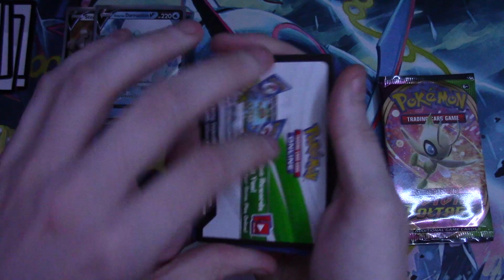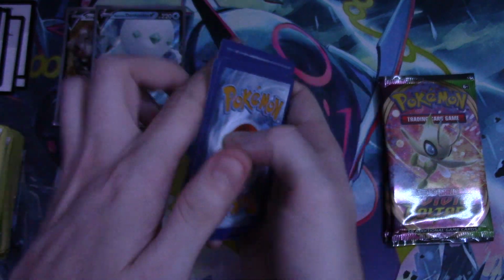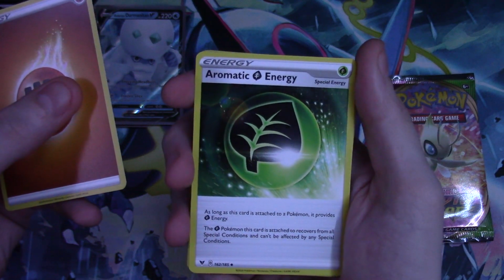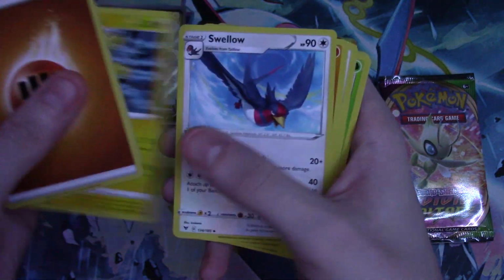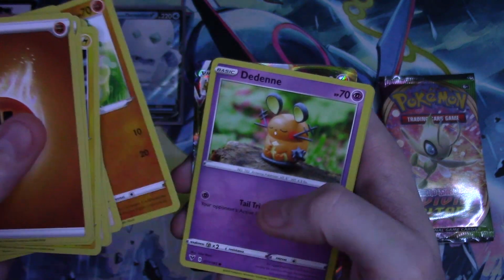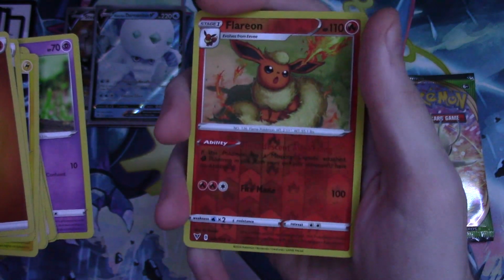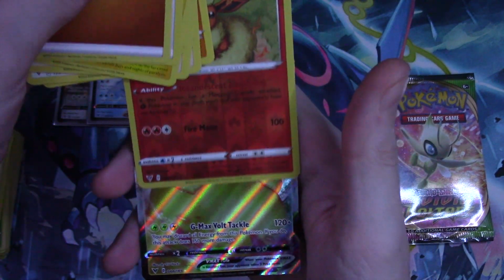So whenever we get one of those season one cards, even if it's a new season, I'm always nostalgia tripping on it. And we start this one off with a Fight Energy, followed by a Aromic Energy. Interesting, they're changing the energy card names on these special ones. And then a Swellow, a Rockruff, a Talo, a Yanma, a Whopper, a Dedenne, we got a sneak peek of there.